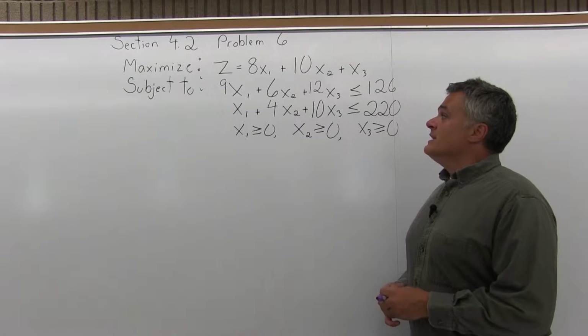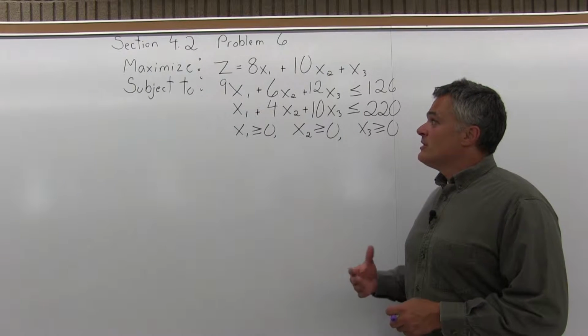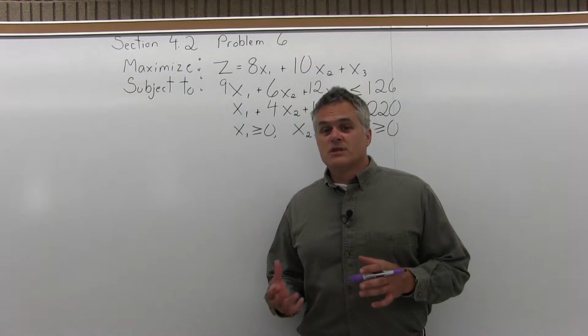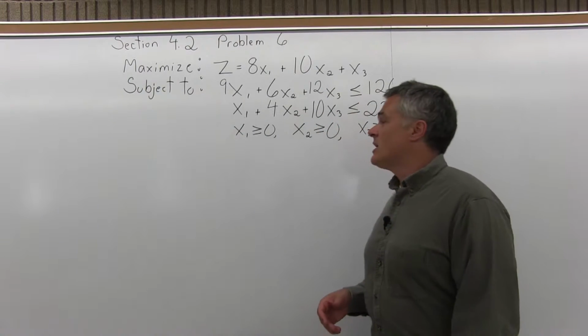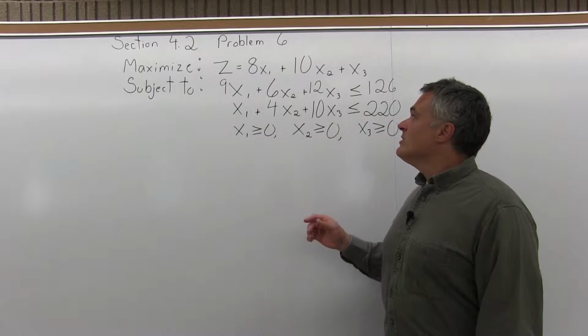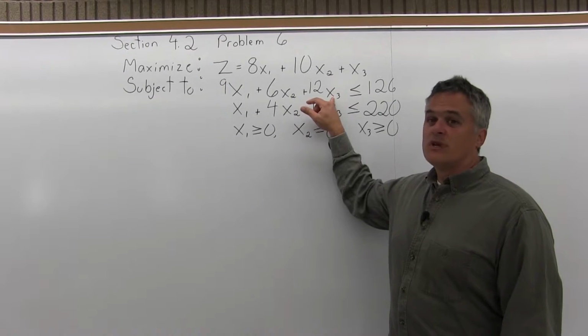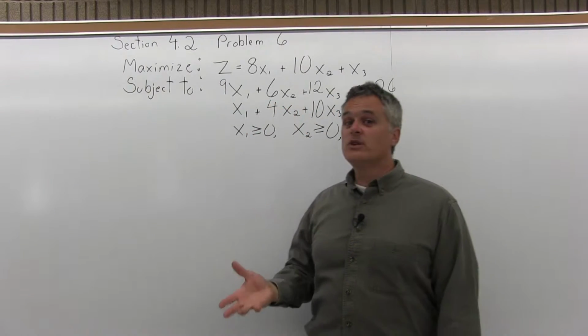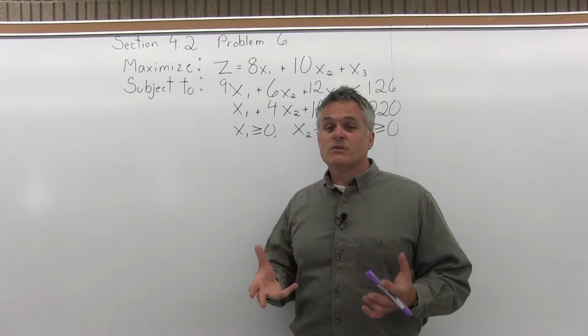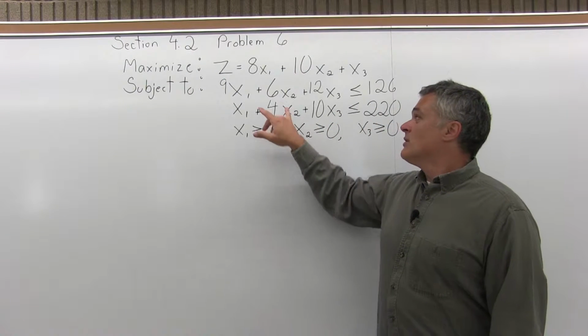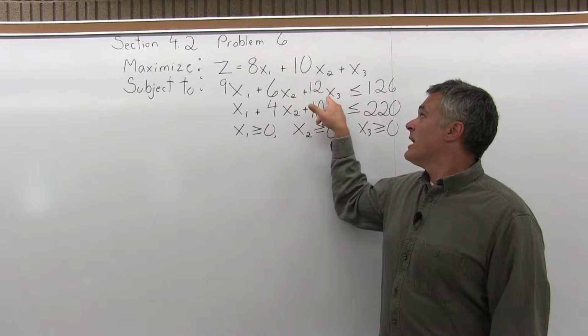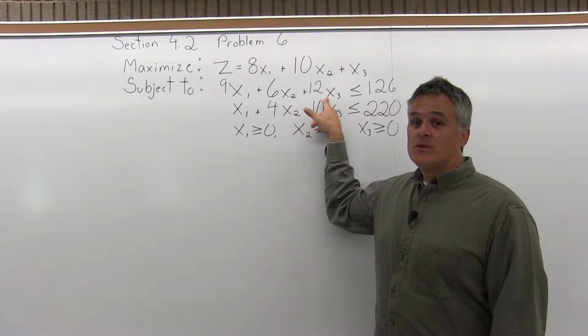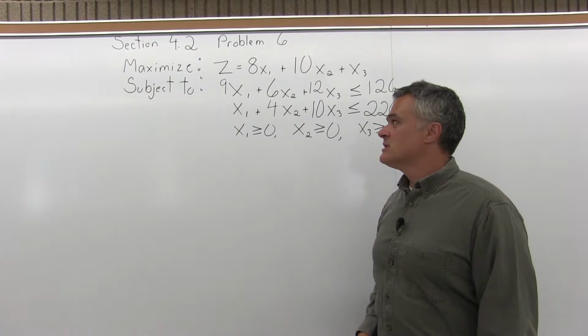Now, this is the type of problem that we did draw out before, where we sketch the feasible region, label the corner points, fill in the chart. We can't do that with this one because it has an x3. If it was x1 and x2, we could do it either way, either through a matrix or a simplex tableau or through the graphing of the feasible region. Once you go past two variables, you're into an x3, you have to do it with a matrix.